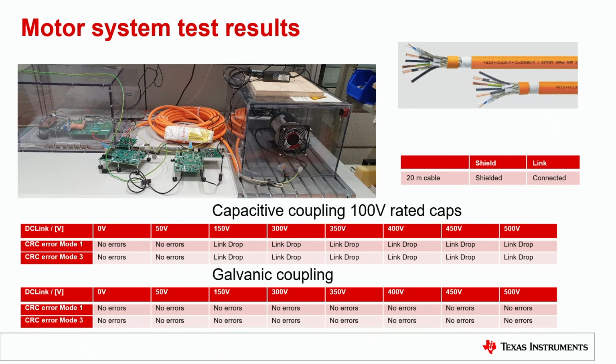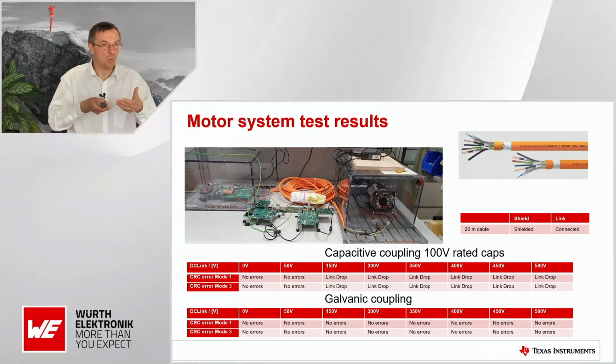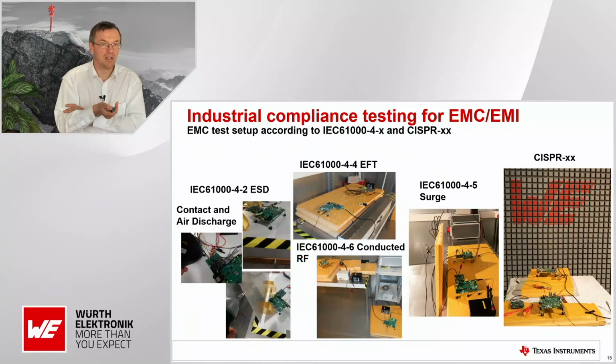What we also did from this point on, we moved in and did the EFT test instead. So we took the cable and put it in an EFT clamp that we will see at a later time. And here we could test up to 4 kilovolt or 5 kilovolt with the EFT clamp. And we deemed this a better choice of testing. Now, what you also see here is industrial compliance testing, and this we did in collaboration with Würth, and thank you Würth for helping us do all these tests.